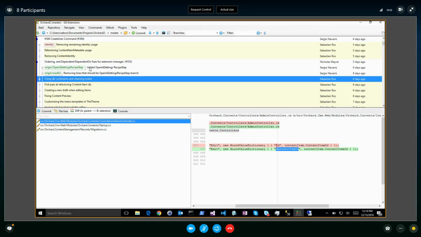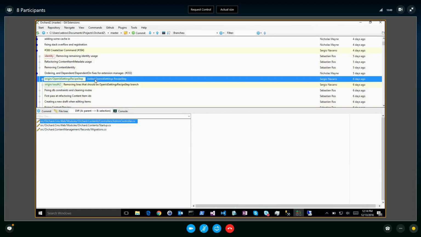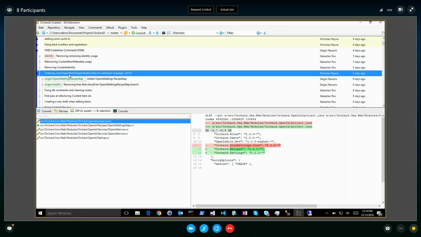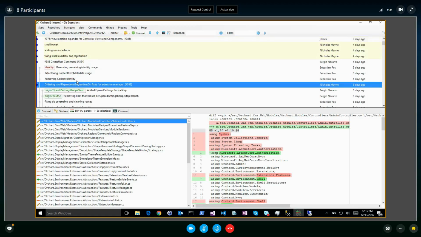Sergio is still working on the OpenId branch, making some good progress, and now he's created some recipe, some command, some also settings to change that. So we are seeing the end of the module. That's a good thing. Nick and Jean-Thierry are still working on dependency ordering and what is a dependency, and it's complex, but they're working on that, and we are seeing also good progress.